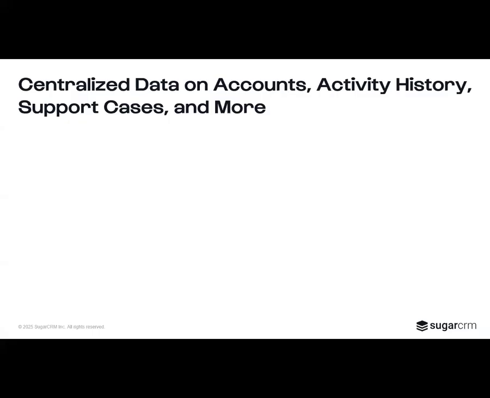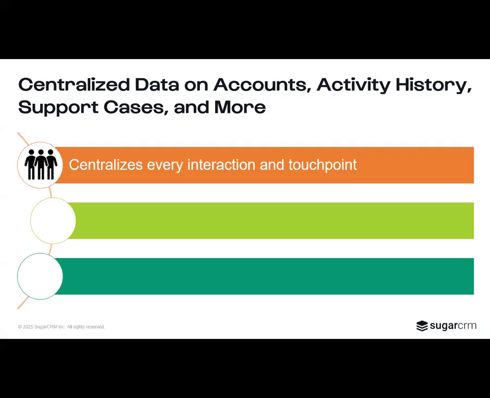Okay, so next, let's talk about three things that help centralize data on accounts: activity history, support cases, and more. Sugar centralizes a lot of activities in the system. So when you go in and see an account record, and when I say you, I mean anyone across sales, services, marketing, whoever is interacting with that particular customer, you'll be able to see emails, call logs, meeting notes, and open and closed support cases, even if those cases have been escalated, plus contracts and quotes, and any marketing campaign they've been engaged in. All of those activities help with that 360 view, right? You want to see all of those interactions in the system.